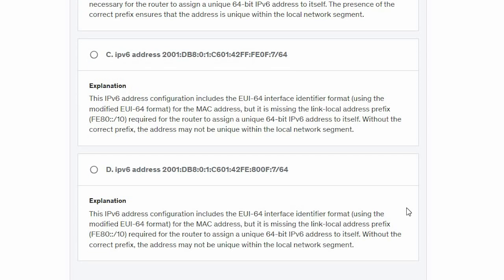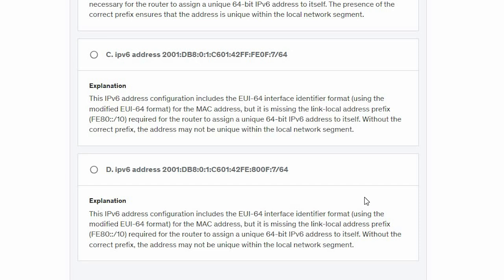Answer C or 3. This IP version 6 address configuration includes the EUI-64 interface identifier format, using the modified EUI-64 format for the MAC address, but it is missing the link local address prefix, which is FE80::/10, required for the router to assign a unique 64-bit IP version 6 address to itself.